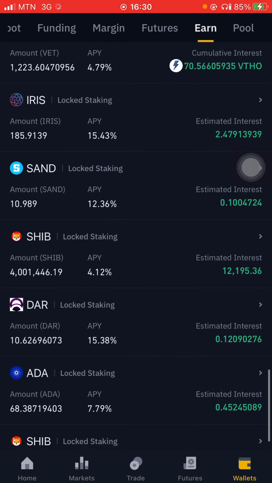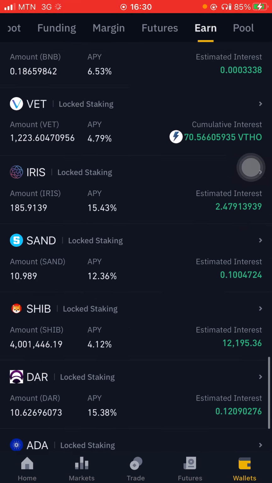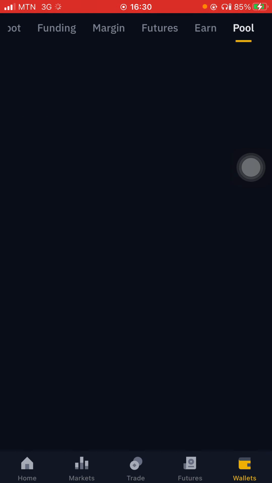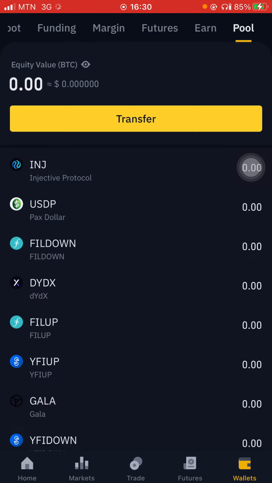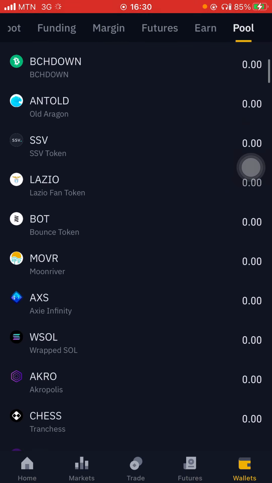I'll do another video where we will go deep into staking, into how to stake and how to go in for flexible saving and other functions at the end. So currently, this is the general overview of how to use Binance. So the pool is the coins that you can go in for liquidity pool.